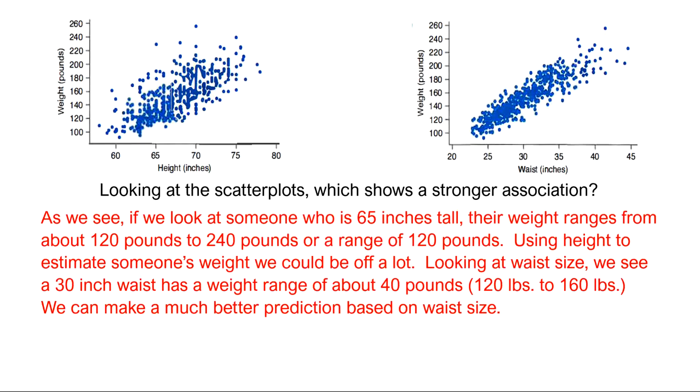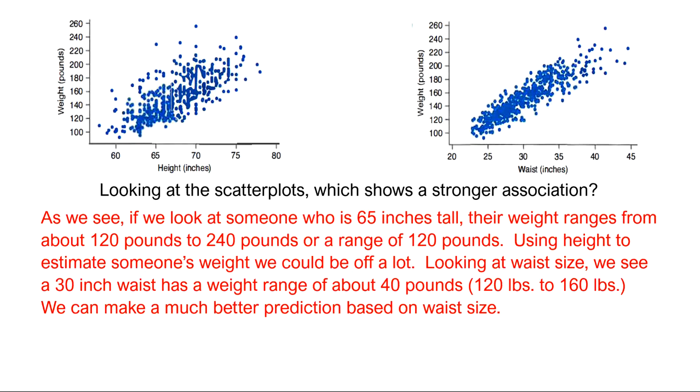So when we look at it, the graph on the left, the height to our weight, it's not as strong. It's kind of spread out a little more. If you look at about the 70-inch height, we have weights as low as about 130 pounds. And even here, I've used 65 inches on our chart. At 65 inches, the weight ranges from like 120 up to almost 240 pounds, depending on the person.